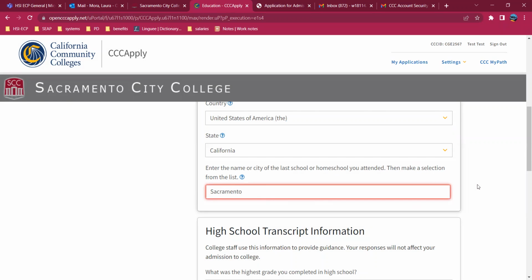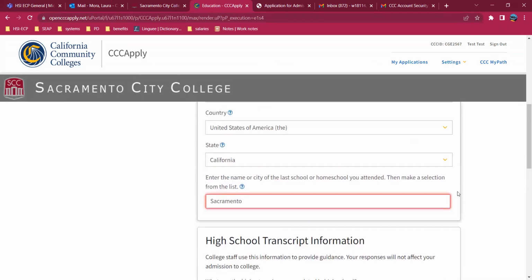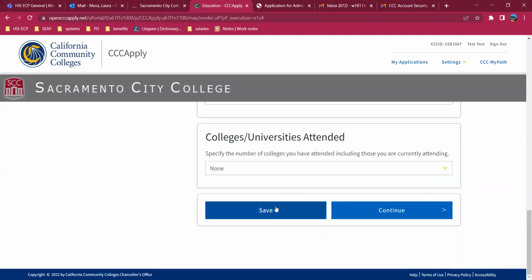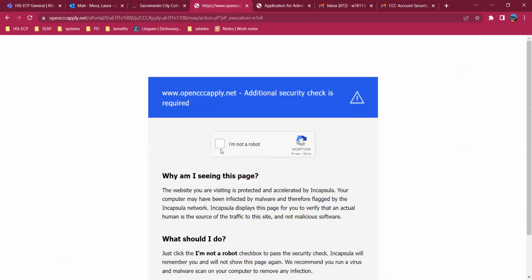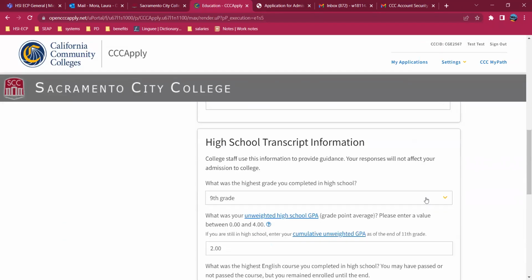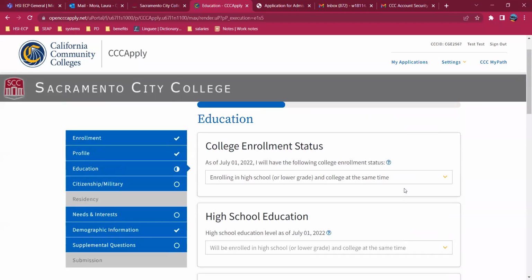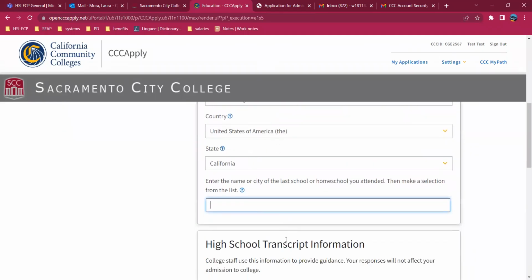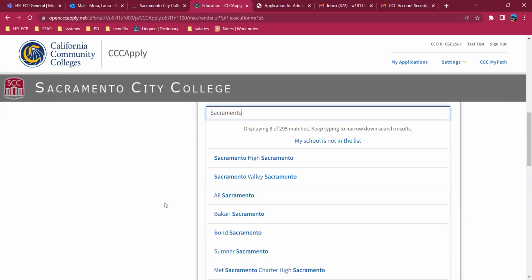No. Okay. So scroll up to where it says click save. Oh, sorry. That's okay. And then let's try to do it again. Should I do Sacramento? Yeah. Oh, here we go. There we go.